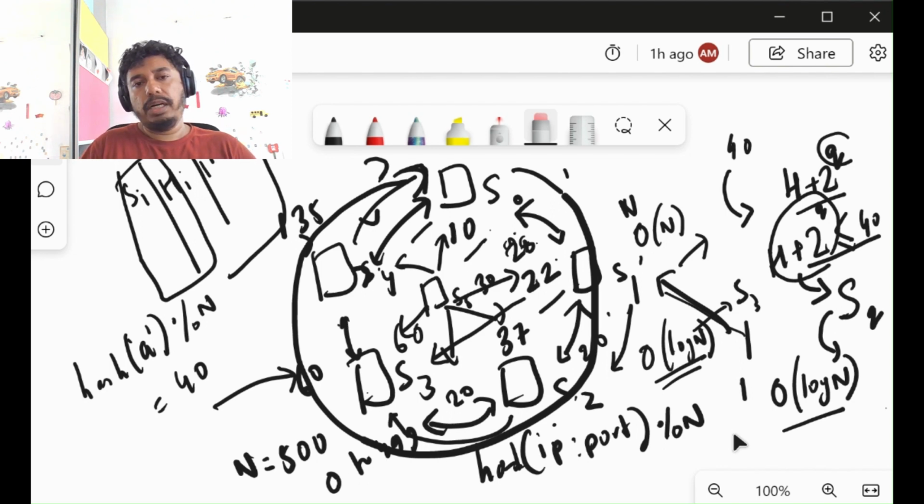So how does the server handle all this load by itself? Whenever a client is connected, it sends a message request, for example, either insert this key or fetch the value for a particular key.